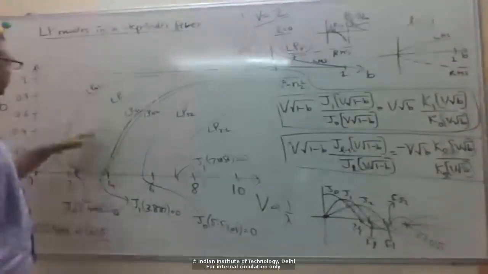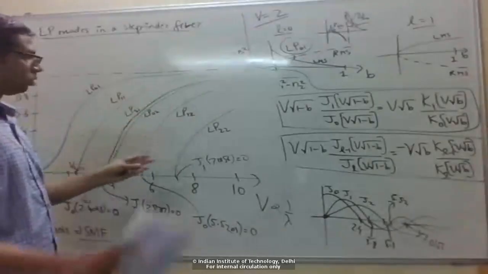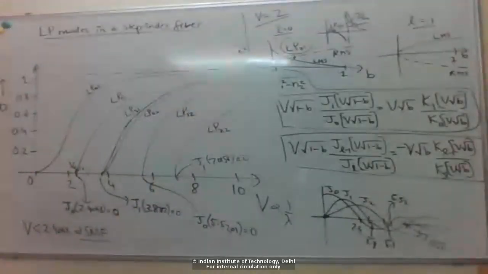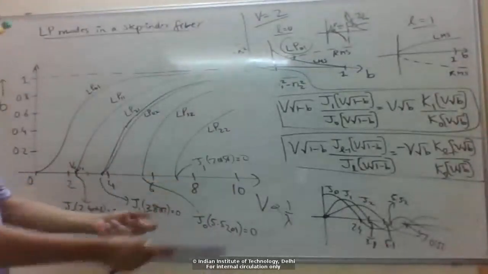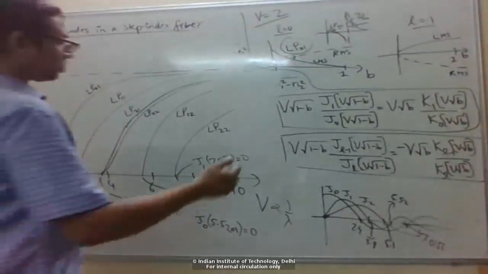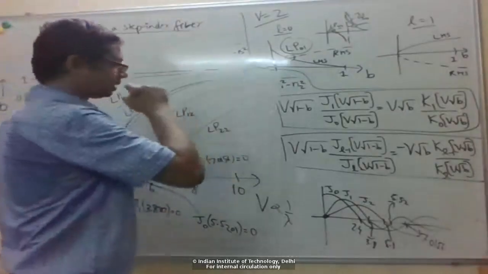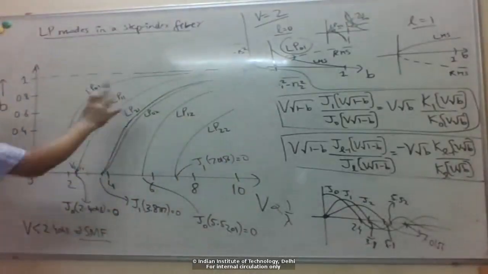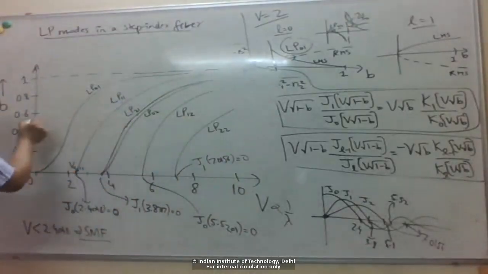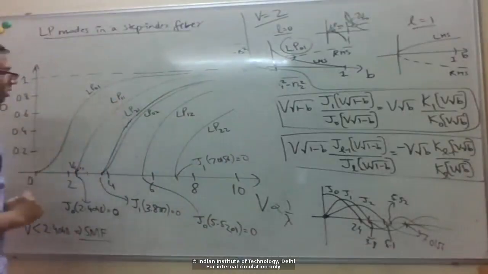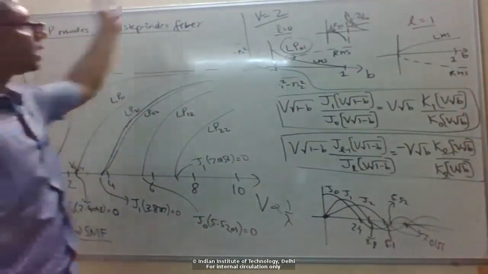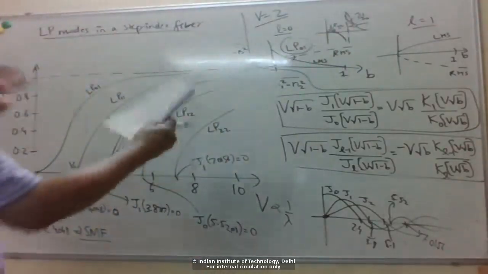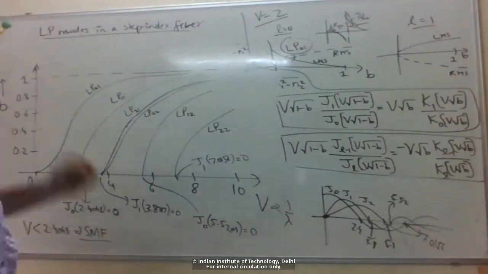Anyway, these curves are universal. For a step index fiber, these curves are universal. If you have any given fiber, and you know its core size, index difference and the wavelength of operation, you can calculate the V value, and then from this plot, for that V value, read off the B value for whatever mode you want. And from the B value, you can get the propagation constant. So you can do this for any fiber. These curves are universal.